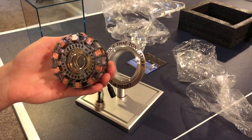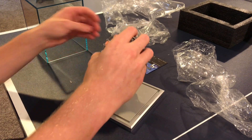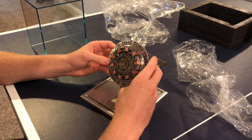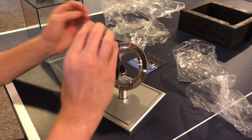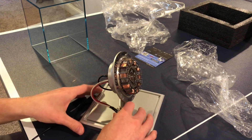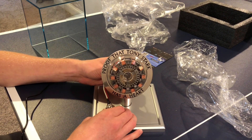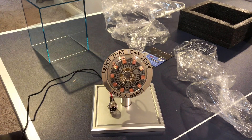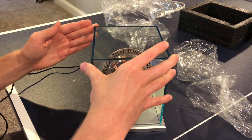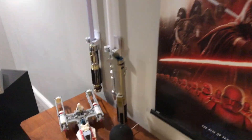I think it works — I think it's an actual arc reactor. Look at that! This is beautiful, it's really beautiful. It's not even on and it's beautiful. This plastic part — the casing is plastic but the rest is metal, so it's kind of scary. And then this is what it'll look like with the glass on. That's pretty cool.